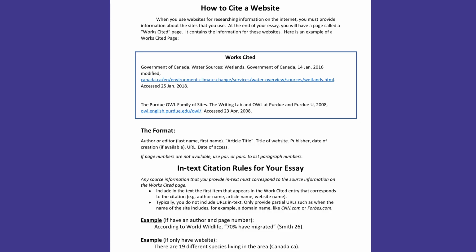You may recall working on this page last week in class. You were using it as you were starting to find your sources for your source pages, and we were working on getting things cited. Okay, and so if you take a look, this is just the example. You have it in Google Classroom as well, so you can look back at this anytime. But the general in-text citation rules here are for your body paragraph, but this is your works cited.